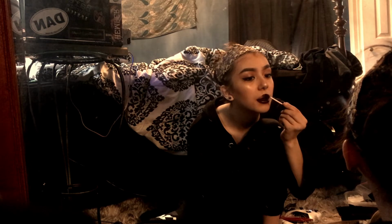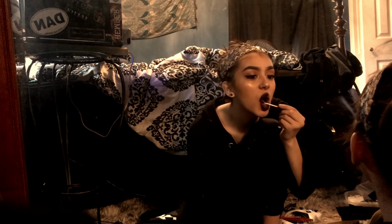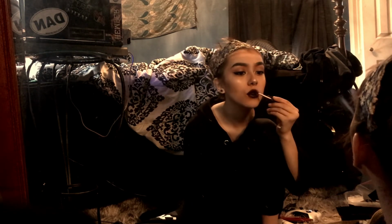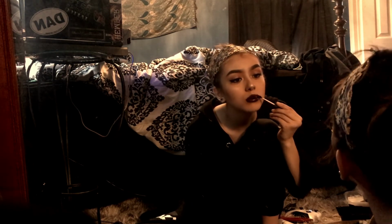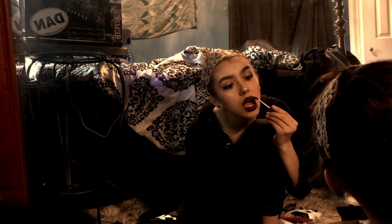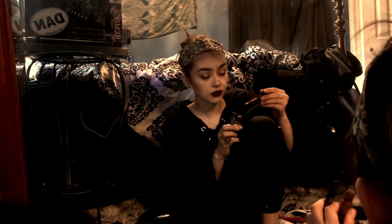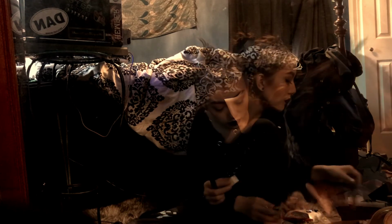Another tip to keep your lipstick on, by the way, if you don't know, is to put a tissue over your lips and then use some foundation powder, some baking powder, whatever's gonna stick the best for you to mattify out the color a little bit more. And just take a fat, fluffy brush, like the one that you use for the bronzer, the foundation powder in general, and then just kind of beat that all over your mouth. It sounds weird, but it's very effective most of the time.